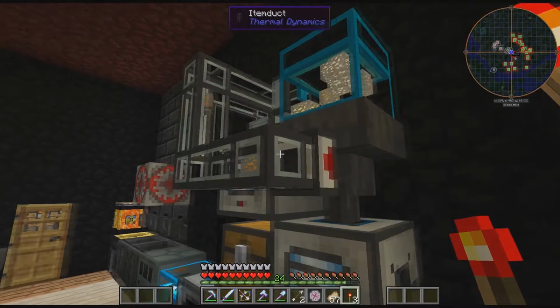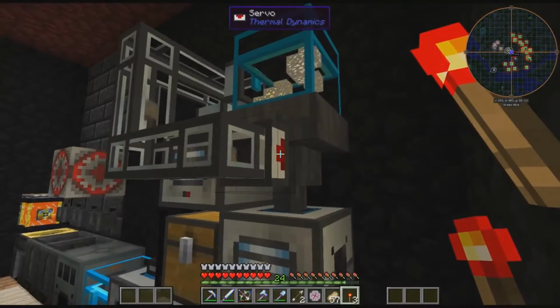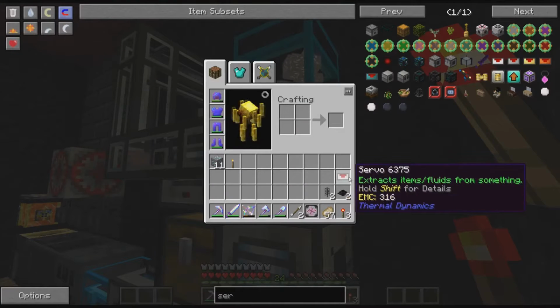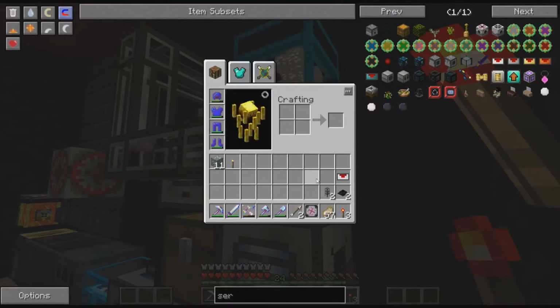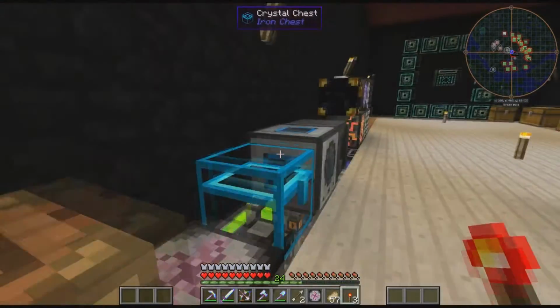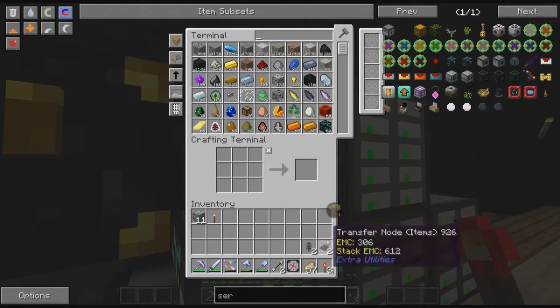In the end, I had to use item ducts from Thermal Dynamics, which are really easy. It's like two lead, I think, with some glass in the middle, and then all I did was make some servos. You end up getting two from the recipe. The recipe is like so, and I just did that in the ME system, which was really easy, and now we have servos. So that is now all working perfectly for me.